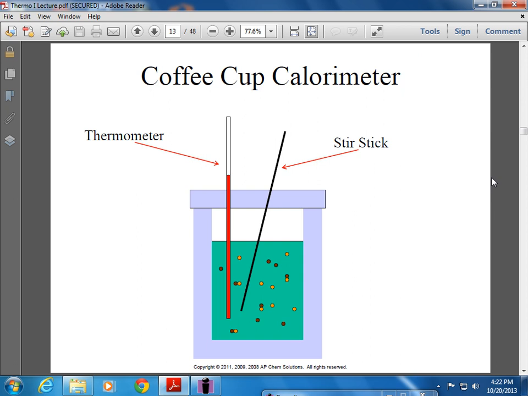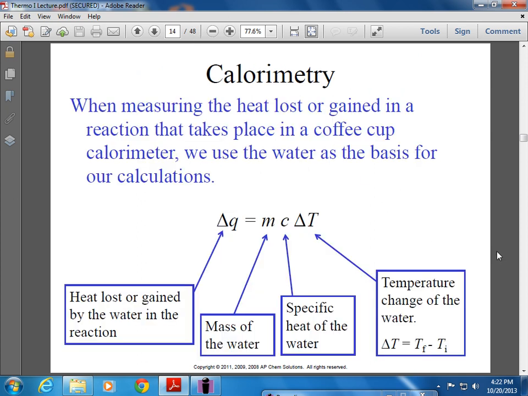So we can use that to calculate the heat lost or gained pretty easily with our q equals mc delta T. Now, thinking about what happens, we're going to know every value in that by setting up our calorimetry. So this q is going to tell us if it's a positive value, we're going to see that being released. If it's being absorbed, if it's negative, we're going to see it being released with the q values.